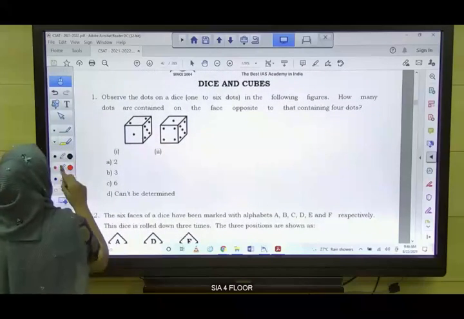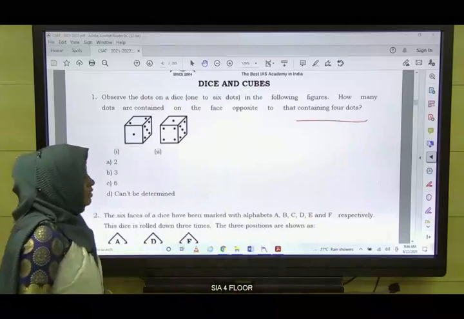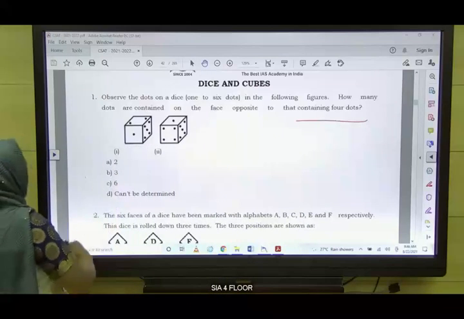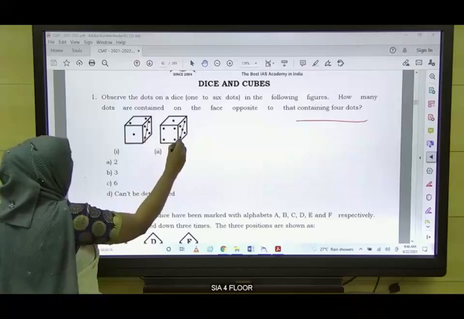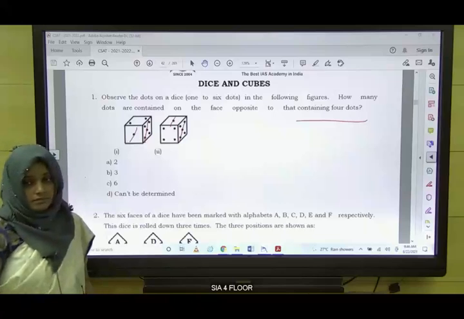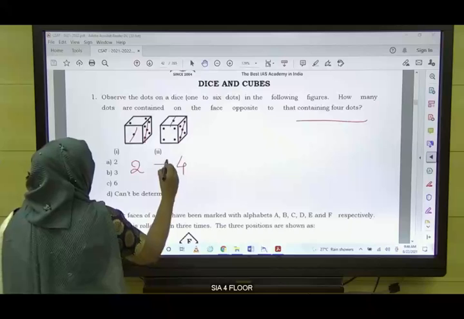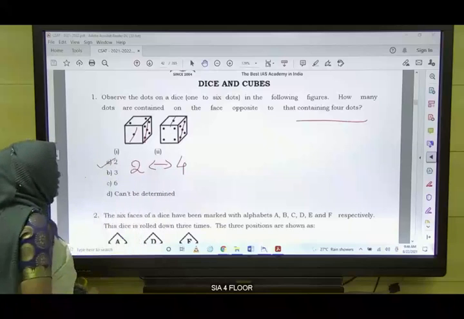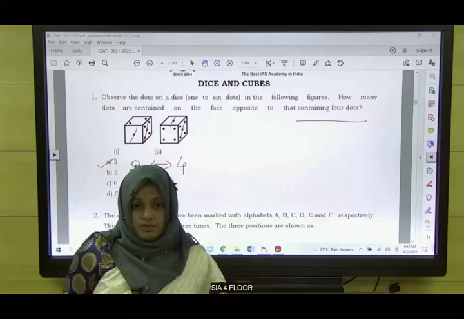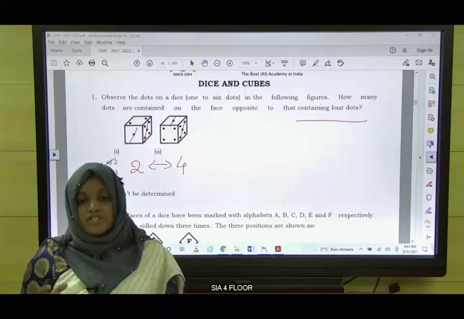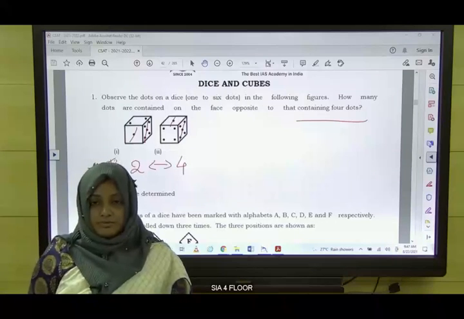Listen, I'll solve this. What is opposite to 4 dots is the question. You are given 2 dice and how many items are common? You find 2 items common. One is dot 5, cancel it. Dot 1, cancel it. So what is left out here? 2. And there it's 4. So 2 and 4 are opposites. What is opposite to 4? 2 is the answer. So we are applying case number 2. We are cancelling the common ones and then matching the left out numbers, which make a pair between 2 and 4.